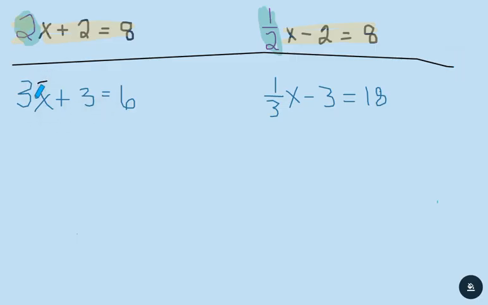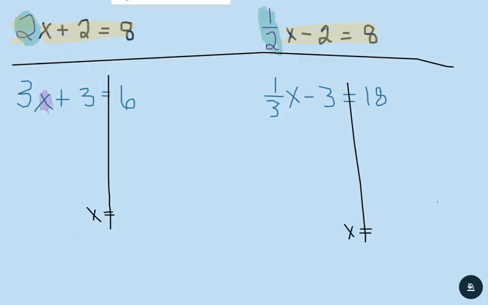So I'm going to first look at this part. We're going to do the same exact thing that we did yesterday. We're going to draw our line. We're going to make it a little bit longer this time because we have an extra step. And we're going to put our x and our equal sign, and we're going to highlight our variable. Okay, I'll do that on the other one too. It's the same thing on both sides. So if you wanted to, you could go into your problem right now, draw your line, put your x at the bottom with the equal sign, and then go in there and highlight your variable. Okay? I think that's the easiest part we have, right?